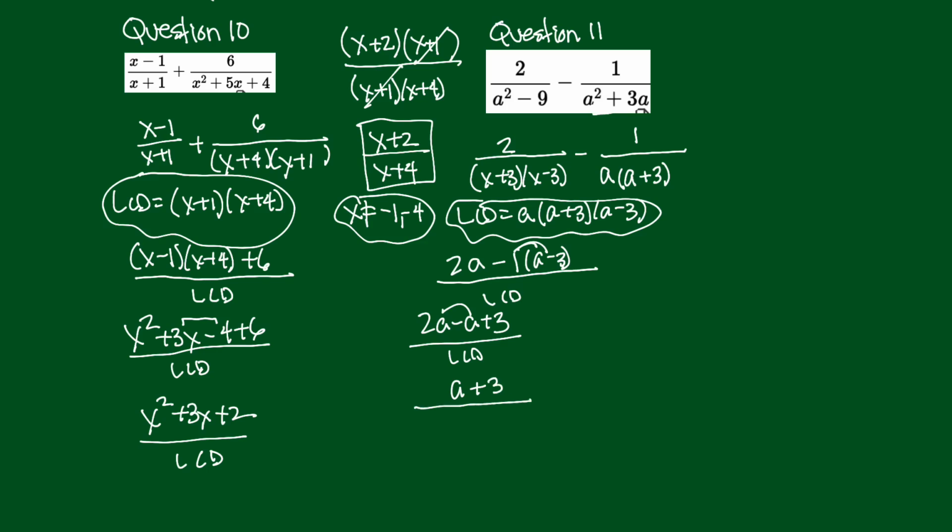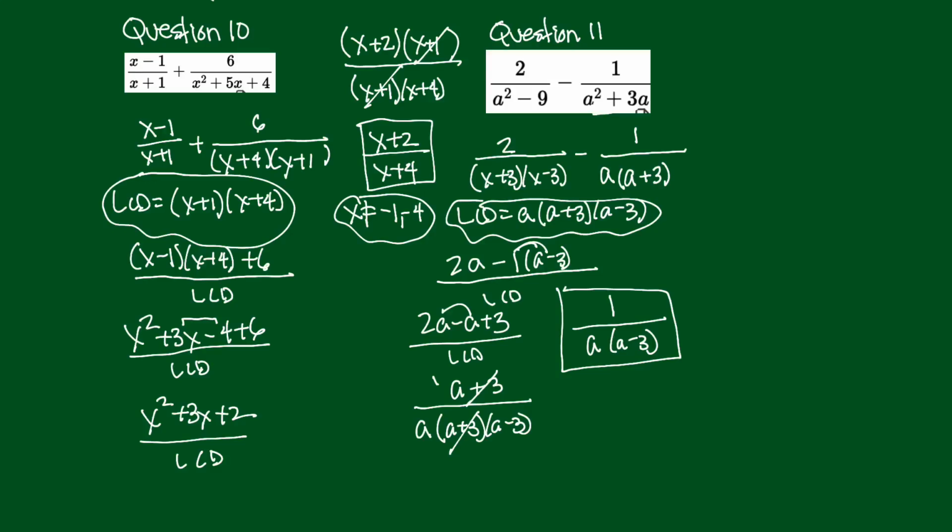Now let's just go ahead and write the denominator. It is a plus 3, a minus 3, and you can see that the a plus 3's are going to cancel, but it's really a division. So when I divide a plus 3 and a plus 3, I get a 1. So here's what's left. 1 over a times a minus 3.